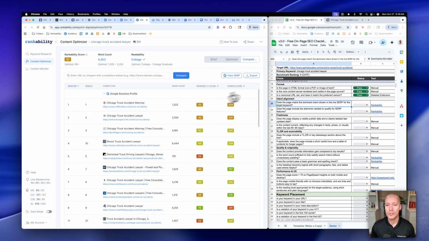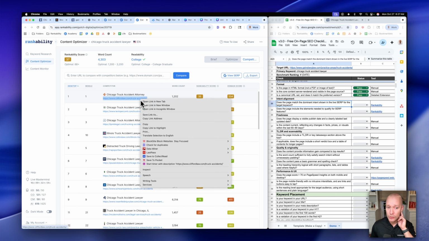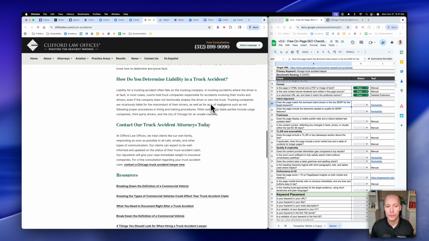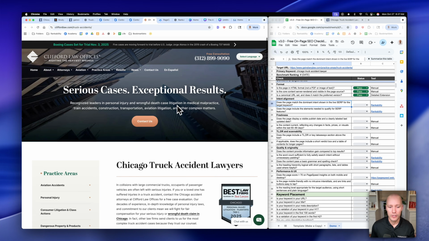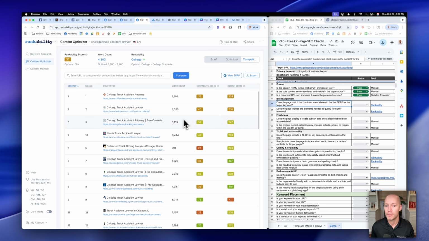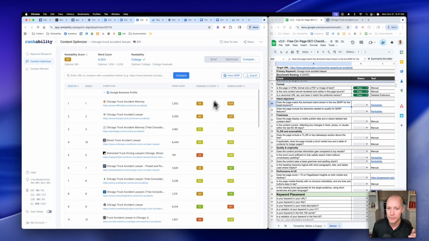What we want to do is look at this and say, okay, what is the general type of page that is ranking? When we look at the types of pages that are ranking here, we see lots of lawyers who all have really commercial pages. These are all just commercial pages. Obviously there's some room for improvement, because technically they function more like informational pages even though they're commercial. But the main point is mostly commercial pages.